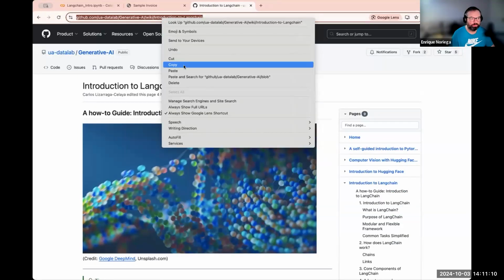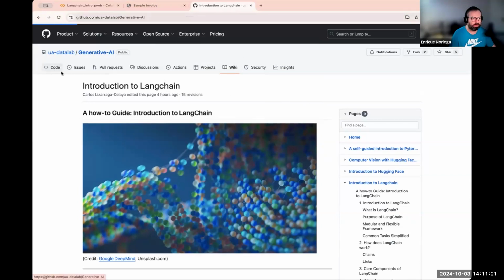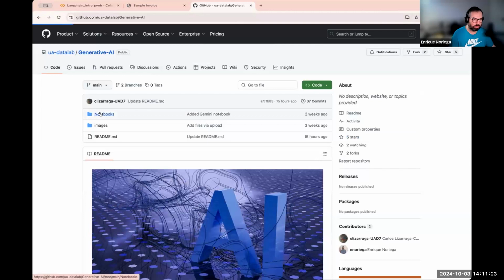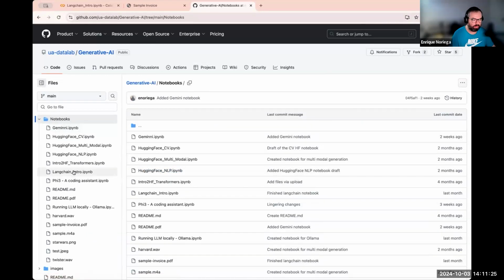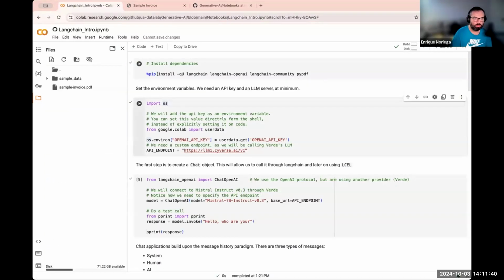I'm going to paste the notes in the chat for whomever is interested in following. Here in the notebooks, we have the Langchain intro. This will be the notebook that we're going to be working with today, and to do it, we're going to use Google Cloud.